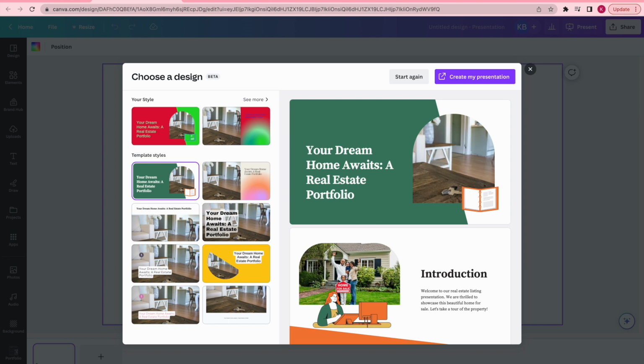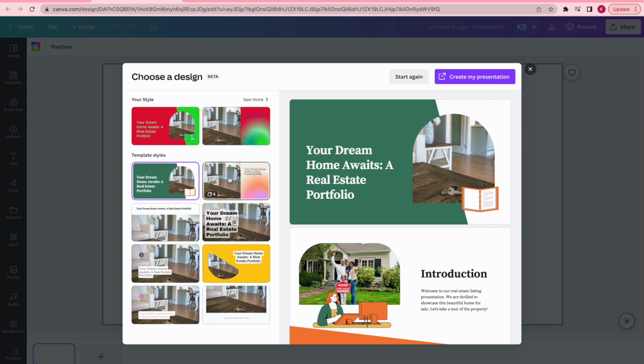So here we go. We've got some templated styles. Canva also knows because we can put in our branding colors. So right now it's pulling in our branding colors from when we did our awards ceremony. So it's trying to match stuff I've made before. If I don't like that though, I can go through and just see some of their templated options. And so let's see what it came up with.